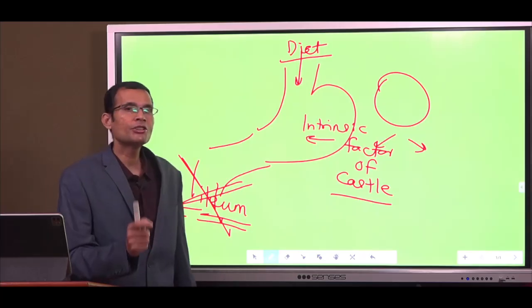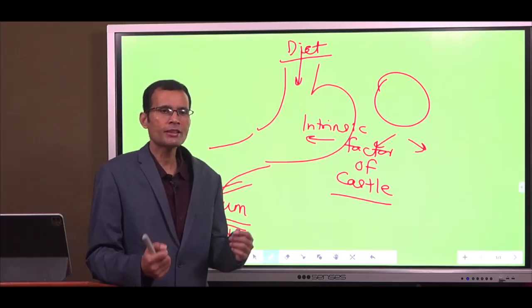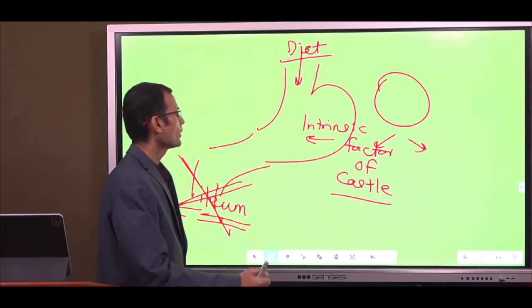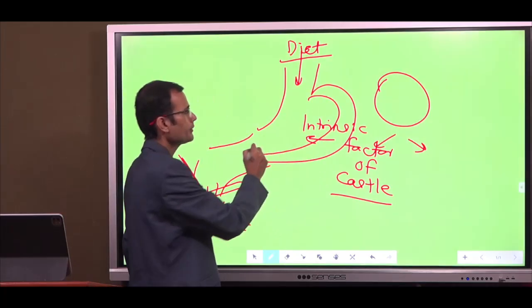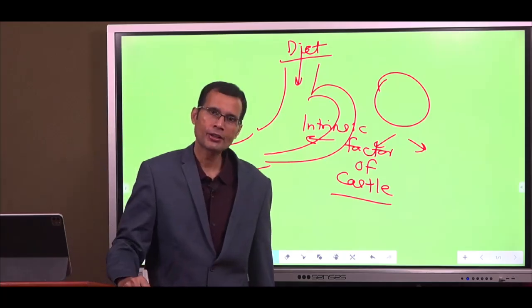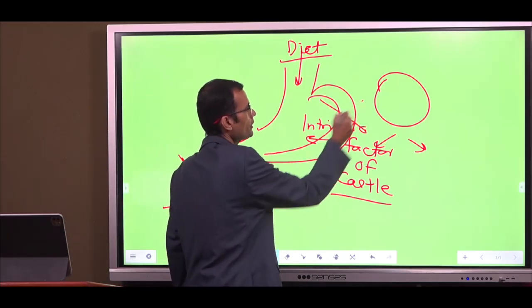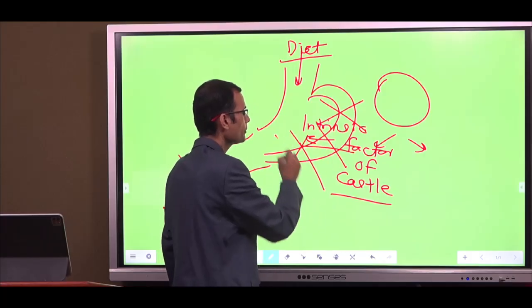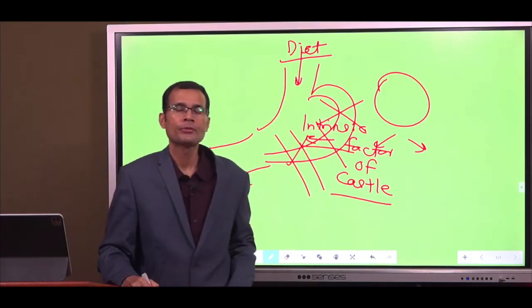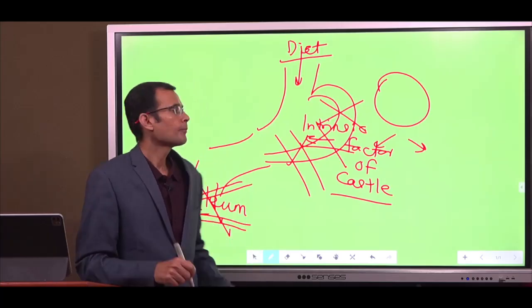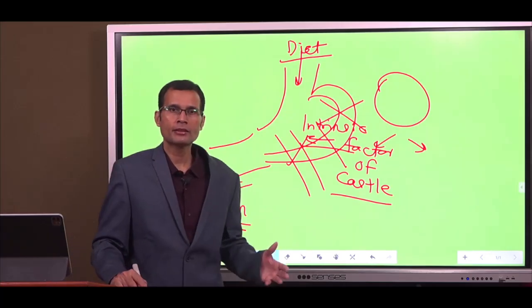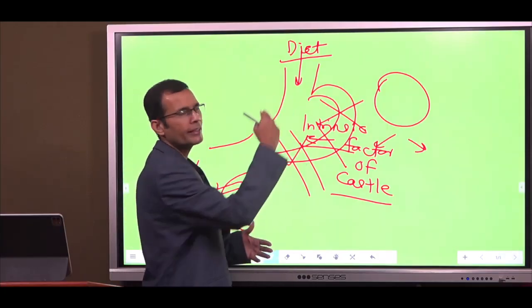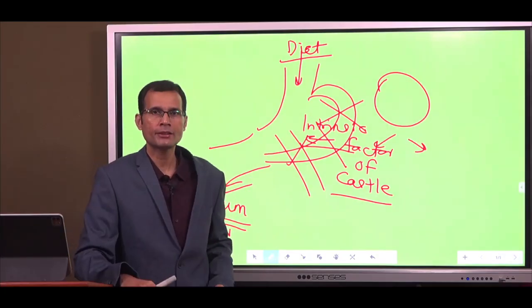Then what is pernicious anemia? Pernicious means very grave or dangerous. One reason for that is chronic atrophic gastritis. I mean, imagine that the stomach lining has been completely destroyed. What will be the result? Intrinsic factor of Castle and other secretions of the stomach, all of them will be absent.